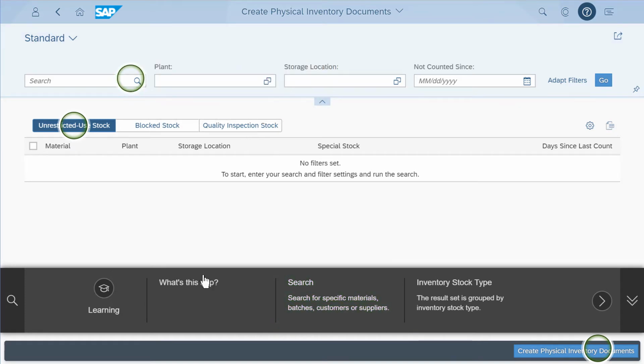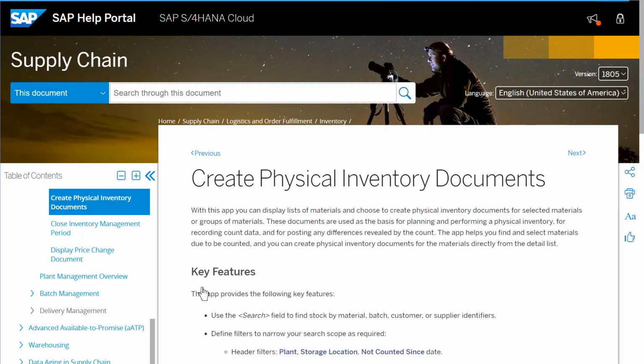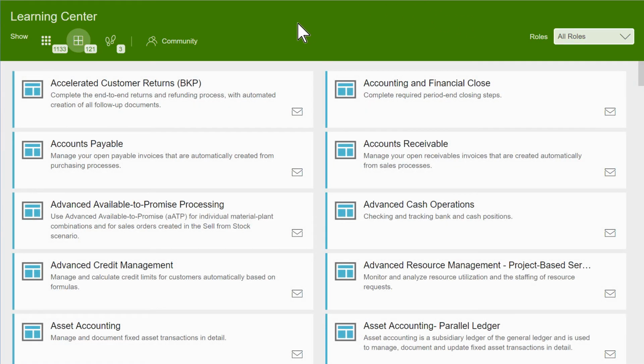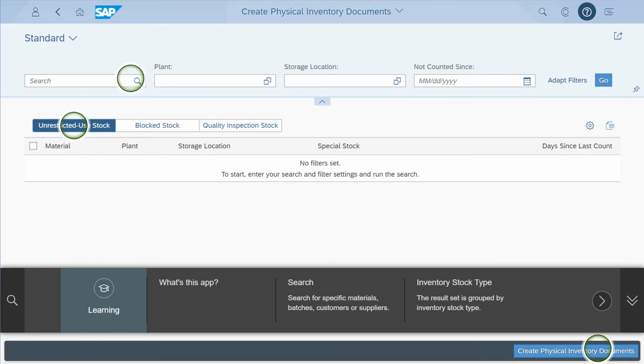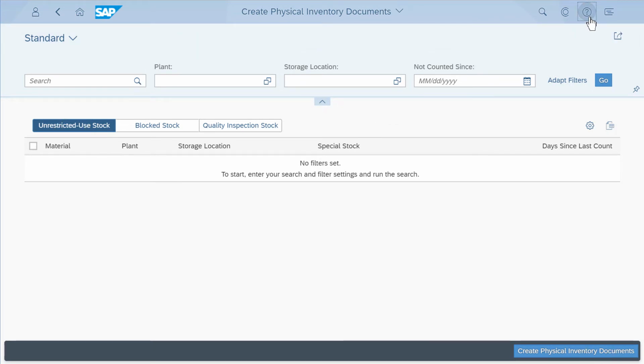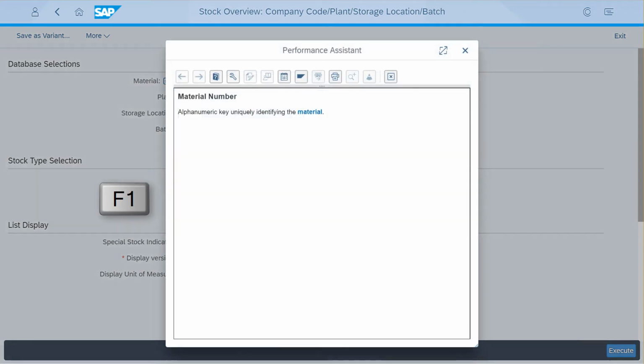This What's This App tile opens specific help for this app. The Learning tile offers generic guided walkthroughs of many processes and apps. To dismiss the Help panel, click the Help icon again. To view the online help in a classic SAP app, click in a field and press F1 on your keyboard.